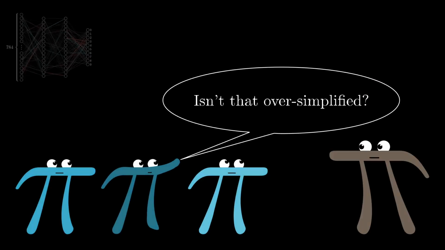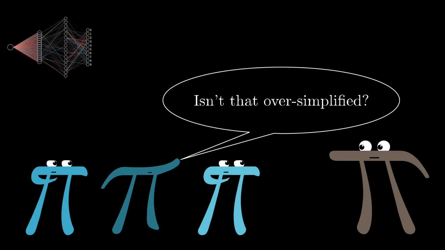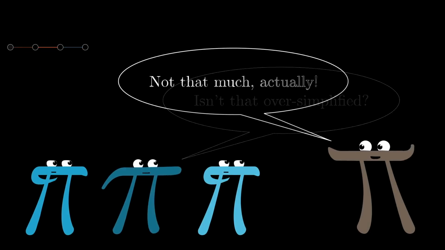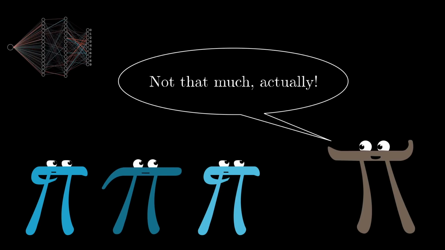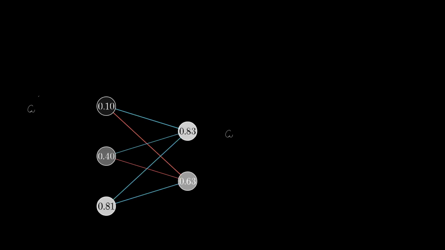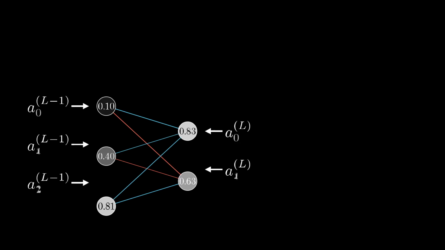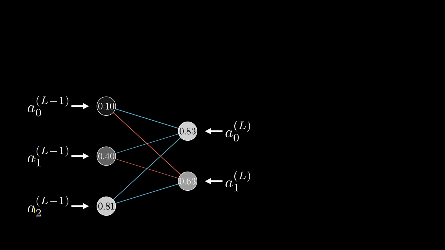And you might think that this is an overly simple example, since all layers just have one neuron, and that things are going to get exponentially more complicated for a real network. But honestly, not that much changes when we give the layers multiple neurons. Really, it's just a few more indices to keep track of. Rather than the activation of a given layer simply being AL, it's also going to have a subscript indicating which neuron of that layer it is. Let's go ahead and use the letter K to index the layer L-1, and J to index the layer L.